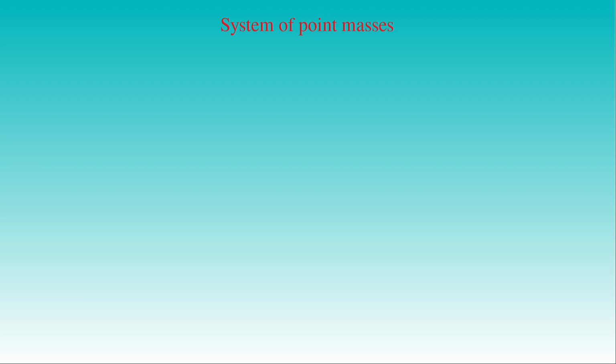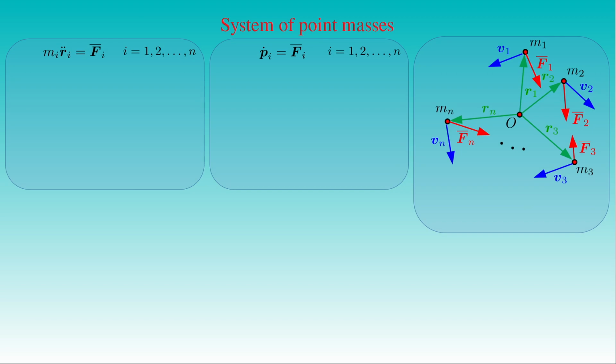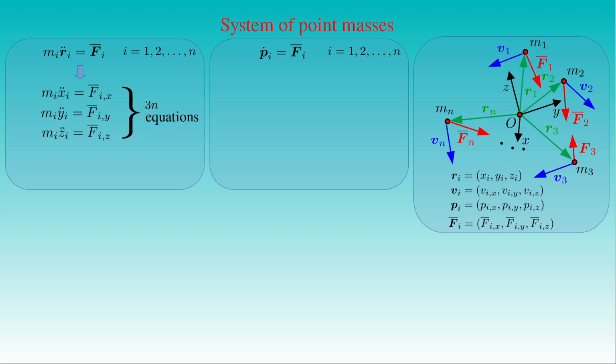Since the fundamental equations are vector equations, they represent 3n differential equations for a system of n point masses, where the unknowns are either the coordinates of the position vectors or the components of the momentum vectors as functions of time. If we attach a Cartesian coordinate system to the reference point O, we can expand all the kinematic quantities in Cartesian coordinates. Then the 3n fundamental equations state that the mass mi times the second-order time derivatives of the coordinates x, y and z of each point mass mi, are equal to the corresponding Cartesian components of the net force F̄i exerted on the point mass.